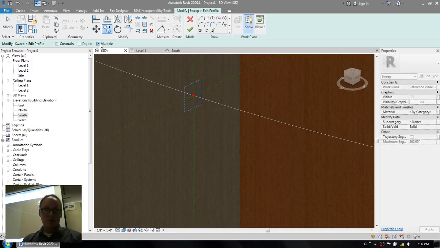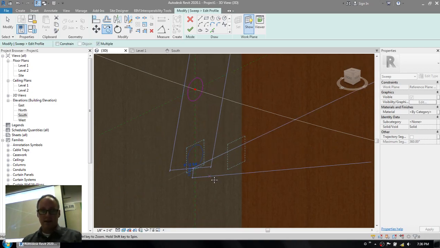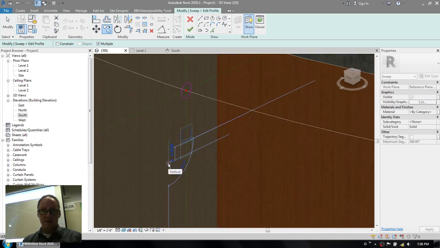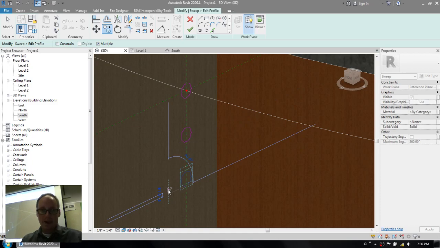Make sure that the multiple mode is selected before you continue. So select the circle, select copy, select multiple. Click anywhere on your screen, doesn't matter where, and drag straight down. Make sure you're not on an angle, straight down, 3 inches. Then we need to make one more copy, so again, make sure you're dragging straight down from your copy here. Straight down, 3 inches again.